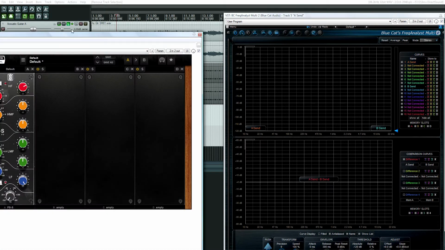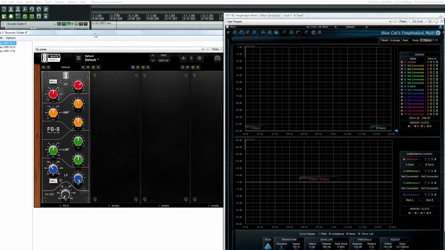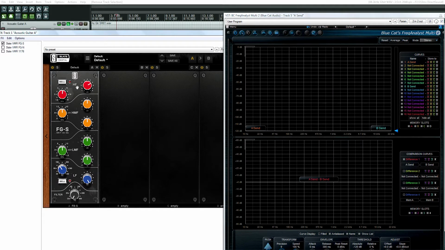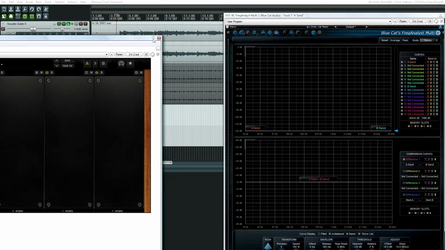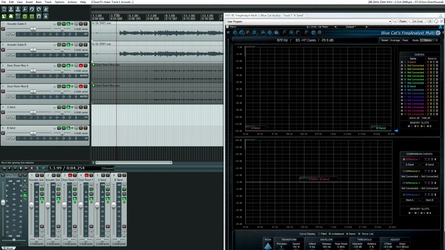And first, we're going to start off with a high frequency boost and a low frequency boost. Pretty major changes in this track. And also what I'm doing here on the right side with Blue Cat's Frequency Analyst is showing the frequency responses matching as close as they can.